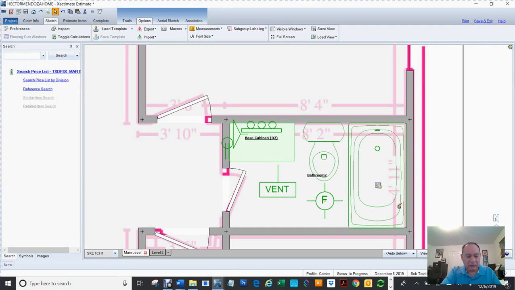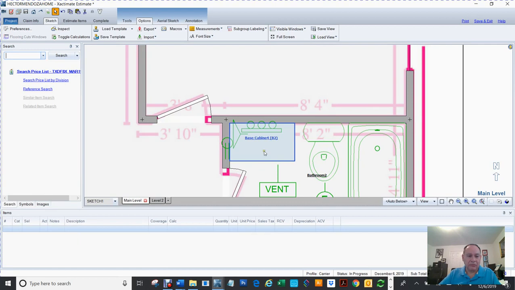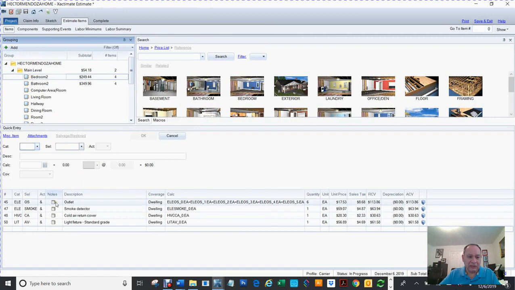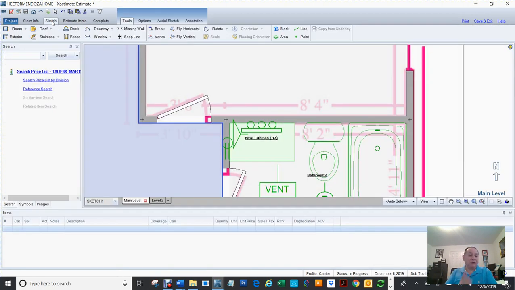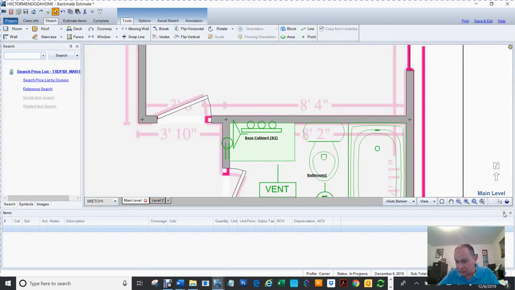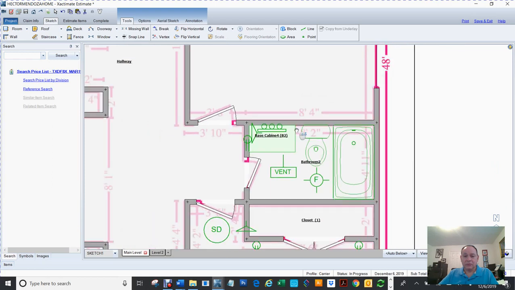So Shift Control E. Oh, Shift Control R. Let's go to estimate. You see on my bedroom it has outlet, smoke detector, cold air return, light fixtures, and those are the prices. So you would only do this if you're actually adding it. Let's go back to return to that, and I'm going to close this one, leave the one on the left. Okay, only if you're going to put it in Xactimate. Let's take care of the bathroom.